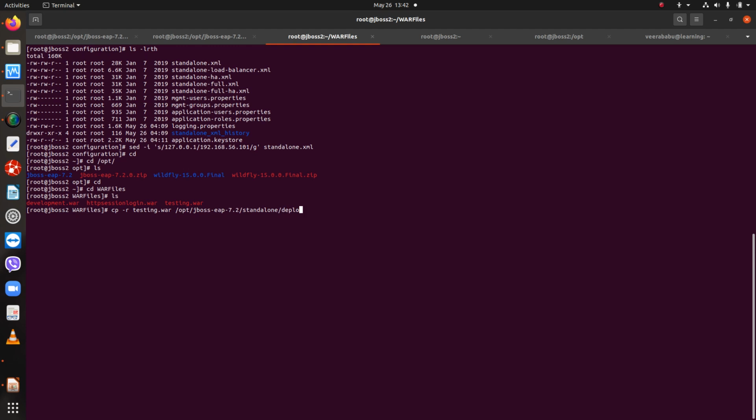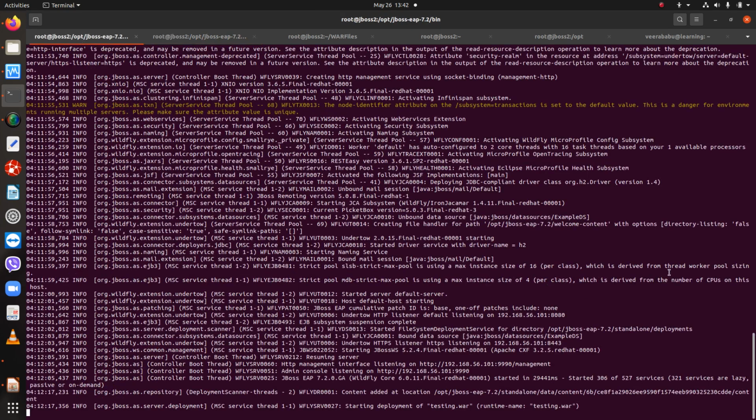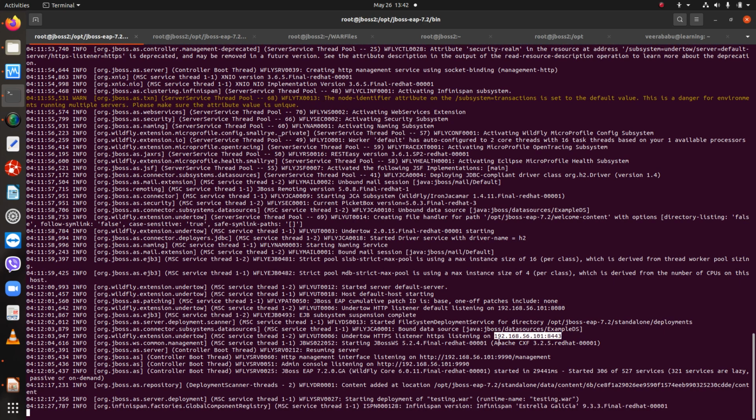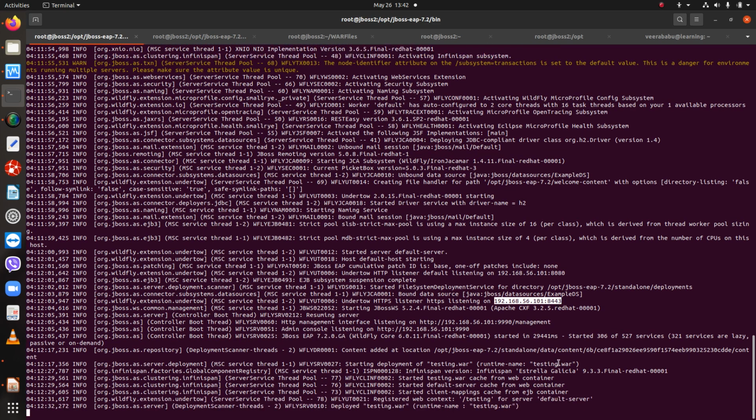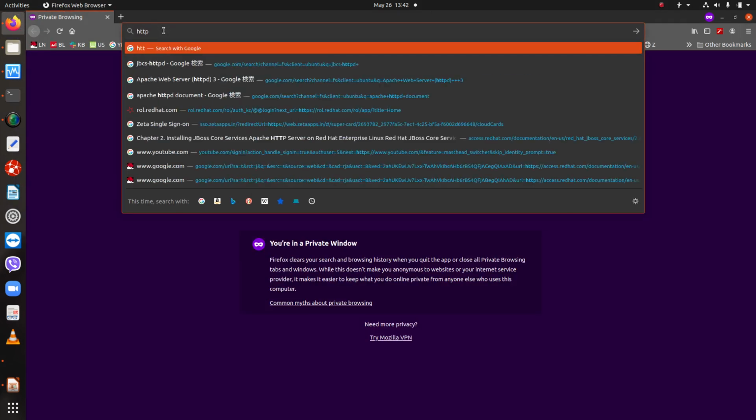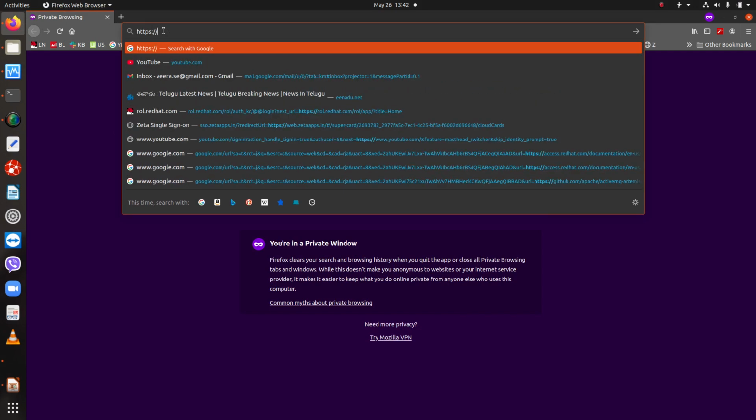So what we are doing is just enabling SSL, HTTPS, on the application, and we will access it and check it out. Once you do the deployment, the application is started over here. Look at that. 8443 is the default when you don't have a port offset. It's the default SSL, listening on 8443, and the application is deployed. And this context is testing. So how do I access my application right now? It is on HTTPS. Make sure 8443 is opened at the firewall.